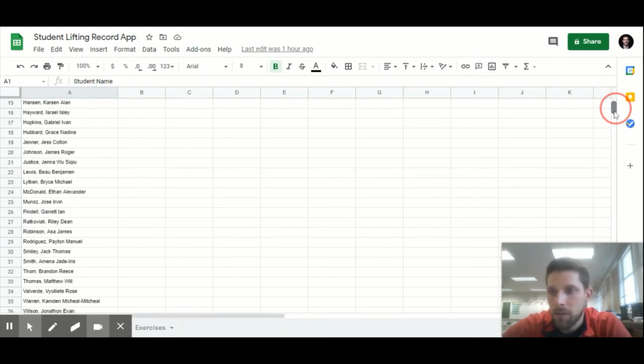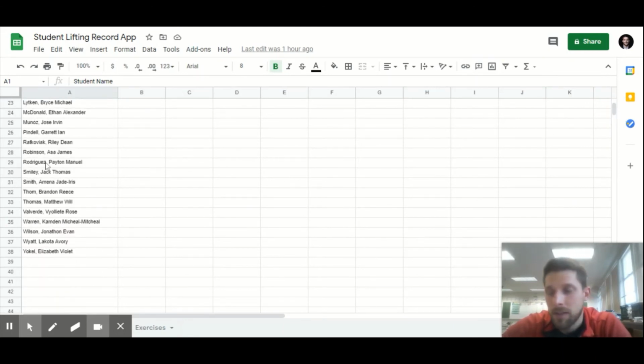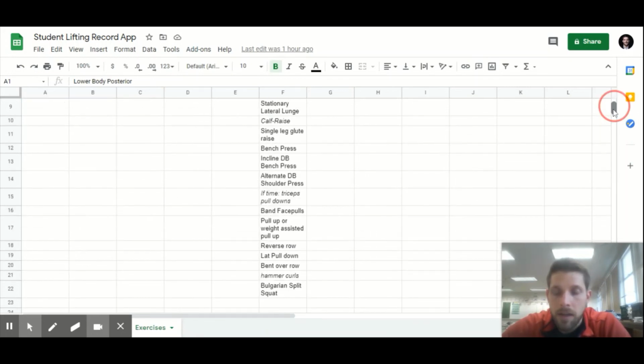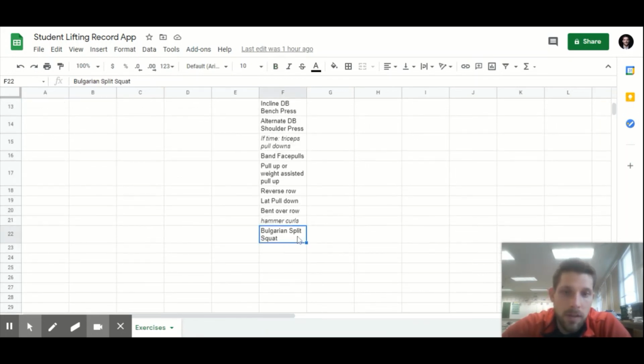Okay, here's how I can operate the app. This is the sheet where, to add a student, I simply add a name there. And if I want to add an exercise, for example, I just added Bulgarian split squats because we were teaching those newly, and so I added them as a lift option, and I just add it simply into that column, and it adds to the student view of the lift program, and they can then select it, and it can be logged and all that. And that's the basic functionality of the app.